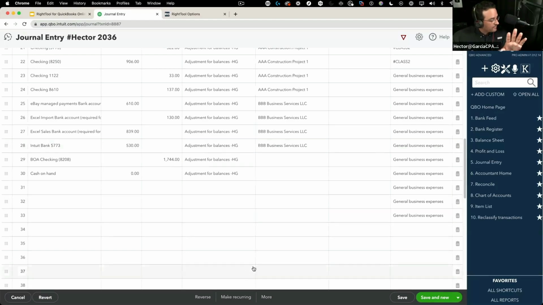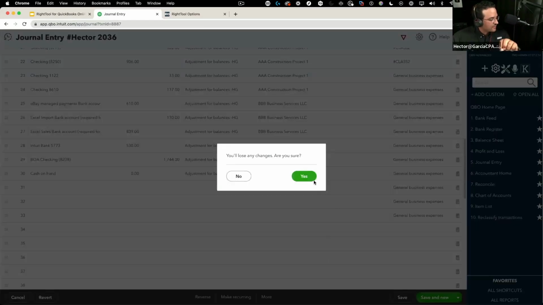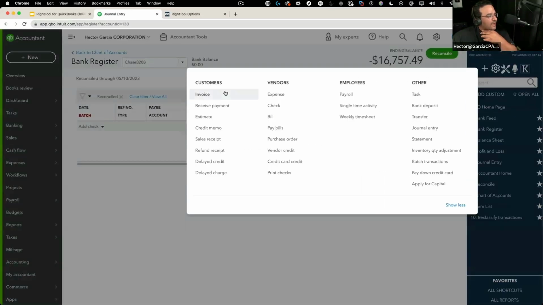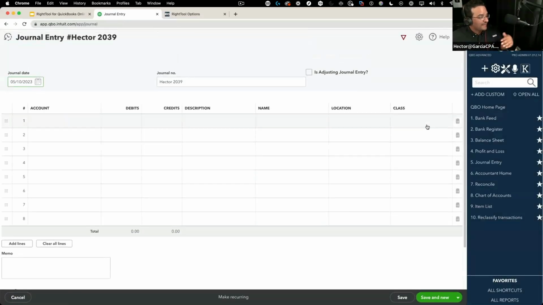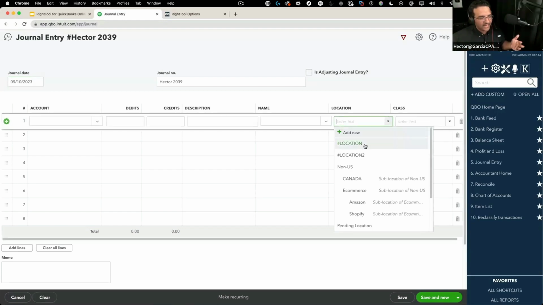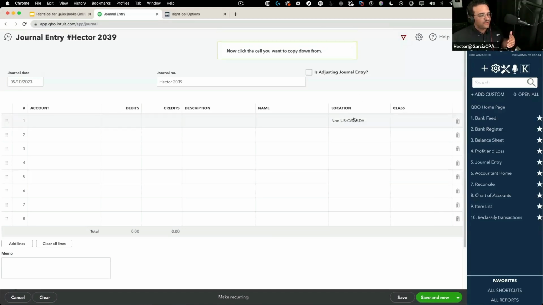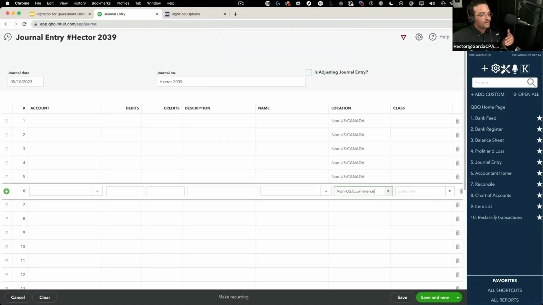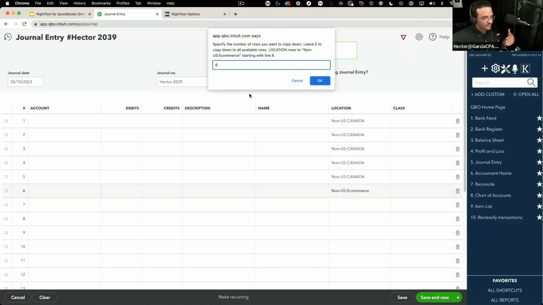And another interesting use case to this is, let me create a new journal entry, a totally blank journal entry. Sometimes you want to start copying down without the actual account being present first. So you want to force how many you want to have in there. For example, let's say I want to have three classes, 5, 5, and 5, before we even start entering accounts. So this would be a good scenario. Let's say locations. I would choose the first location, click on this, and then copy this 4 times, click OK.